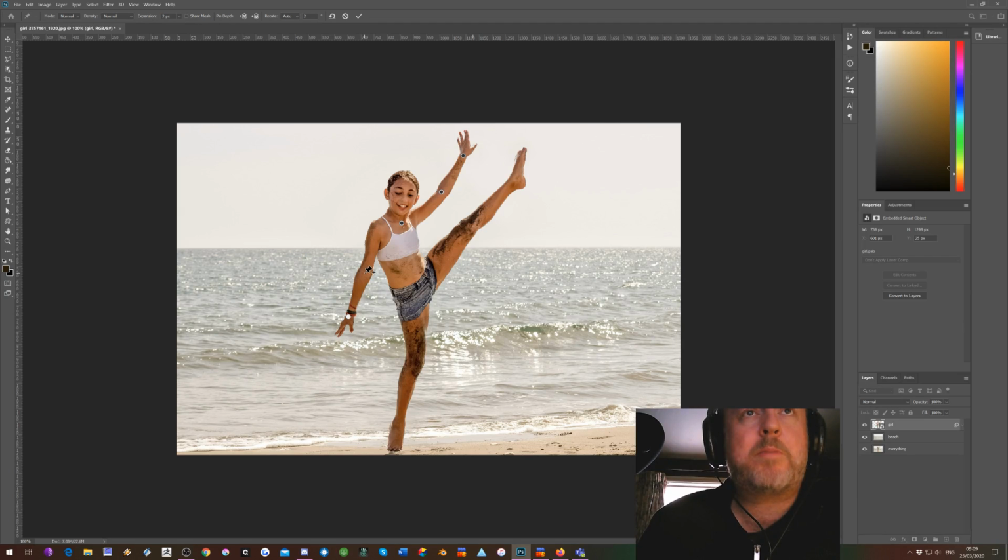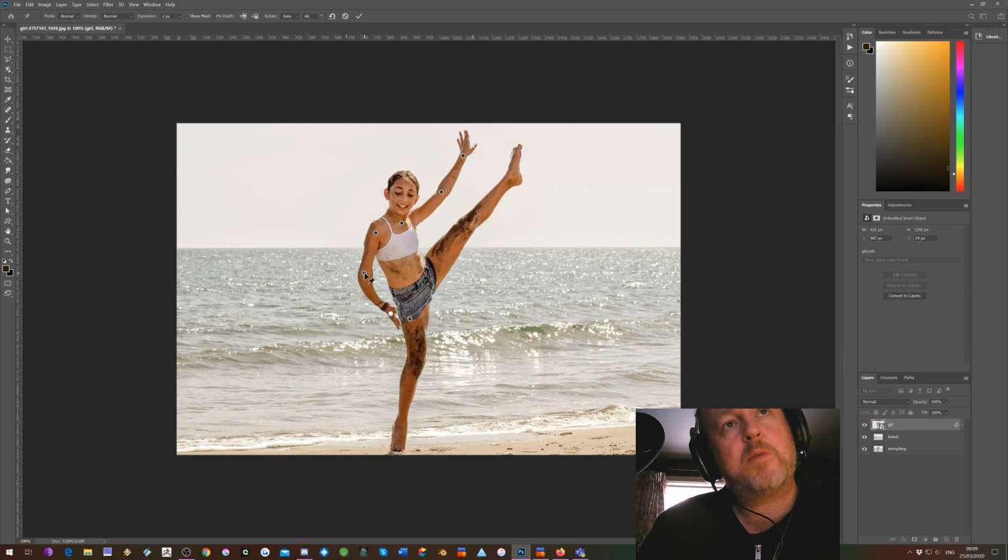So I'm putting another pin on her hand and one on her elbow and one on her shoulder. And hopefully, oh, this leg's moving, so I'm going to stick another pin in here. I should be able to move it so a hand is behind her. It's not perfect. Can we reposition that a little bit? Maybe just a little bit. Now, see, this is behind her at the moment.